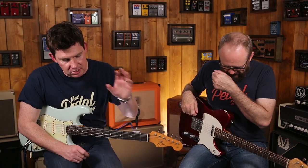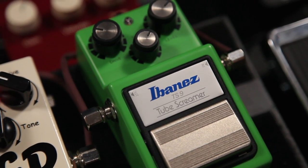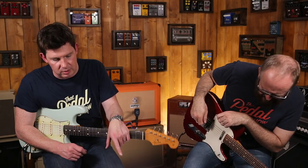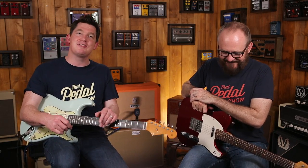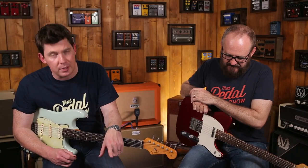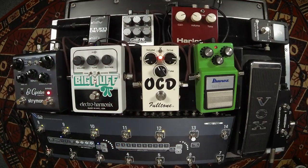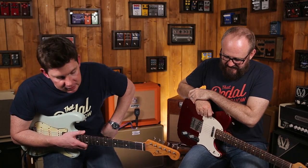So as you can see on the board, we've got a selection of common overdrive types. We have the TS9 Tube Screamer, absolutely standard version, I guess, and the OCD, the latest OCD, is it version 4? Yeah, I think so. Anyway, the very latest OCD as of September 2016, if you're watching in the future. Big Muff with Electro-Harmonix, and slightly less common, but here for valve purposes, a Kingsley Harlot. So those are our drive pedals, plus of course the Strymon El Capistan for a bit of delay and loveliness and reverb, as we found out in our last video. So come on then, mate, shall we have a listen?